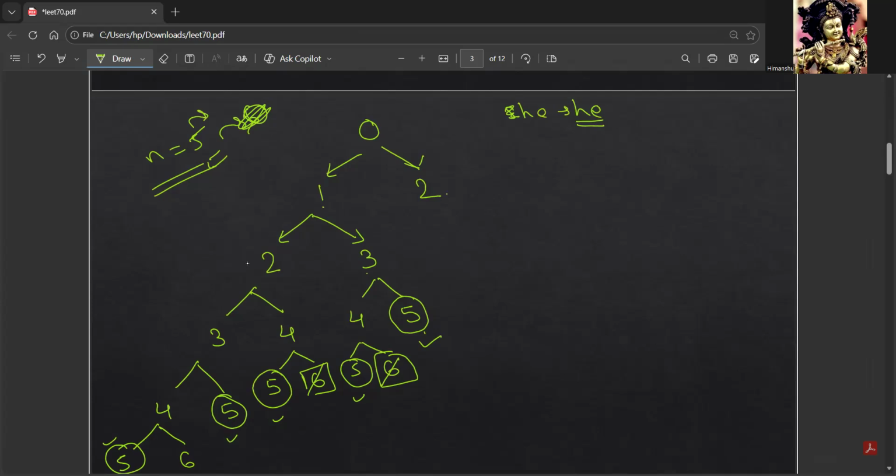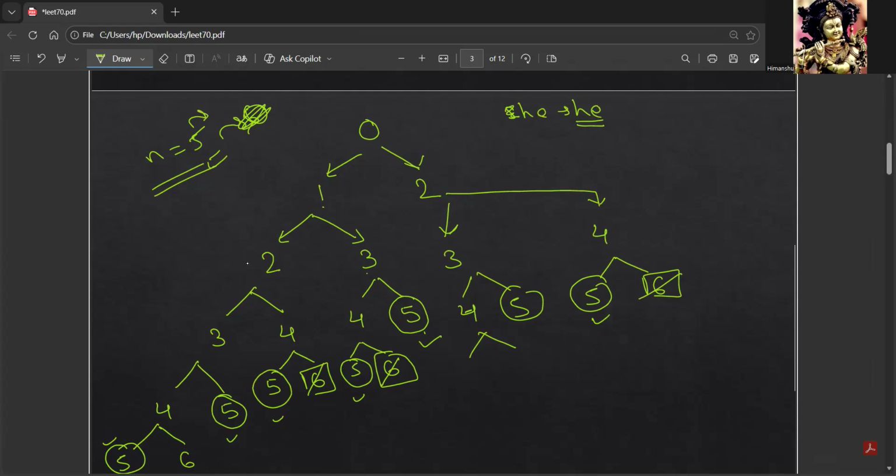And in a similar way, I'm doing it over here in the first. 3, or if we take 2 steps, it will end at 4. It will end at 5. It will end at 6, which I have to ignore, and this I have to count. And from here, if you take 1 step, it will end at 4. If 2 steps, 5. Again, from here, if it takes 1 step, it will end up at 5. And if you take 2 steps, it will end up at 6. We will cancel it out and we'll count the others.